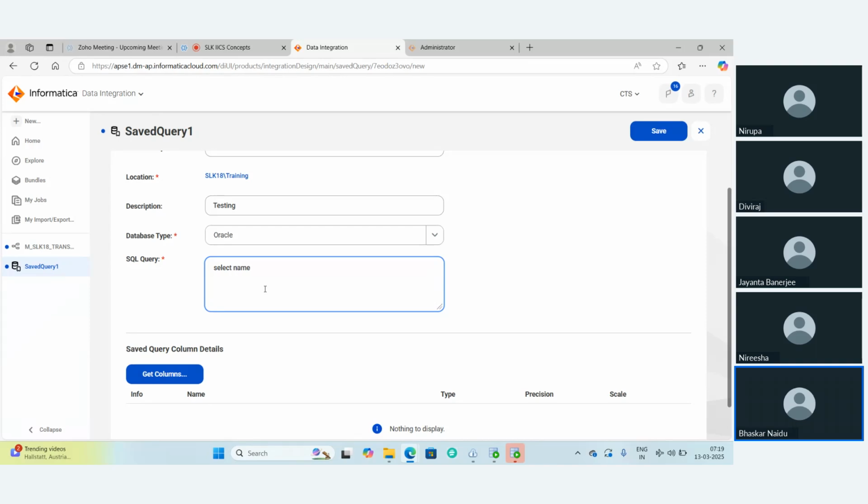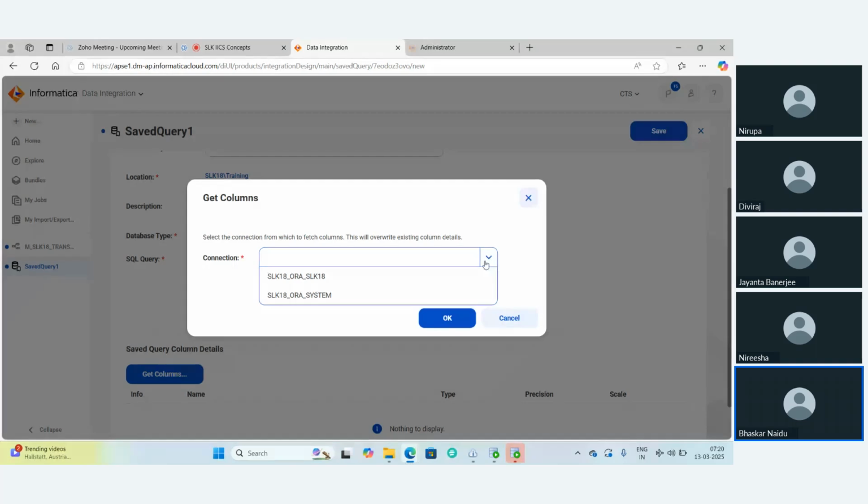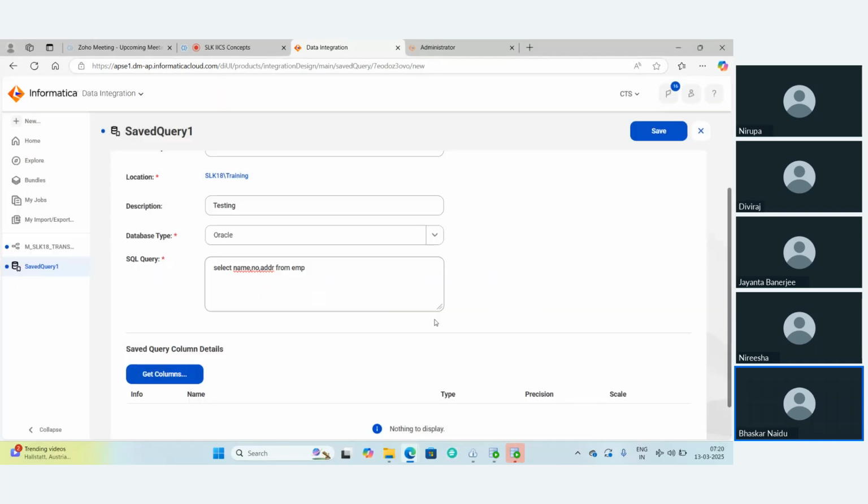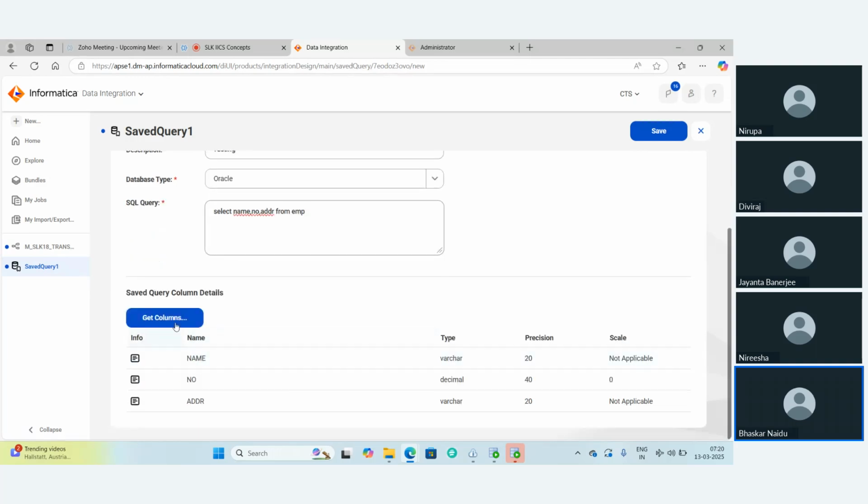Select name, number, address from employee table. Now click on Get Columns, system database. When we click on this, it will validate whether this query is in executable format or not. If it is, it will give us the columns. Now let me save it.